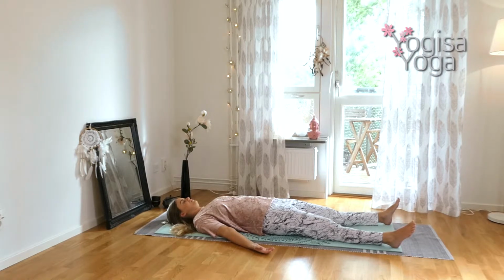Let go of any conscious breath. Let go of everything in this peaceful Savasana. Breathe in your natural rhythm.